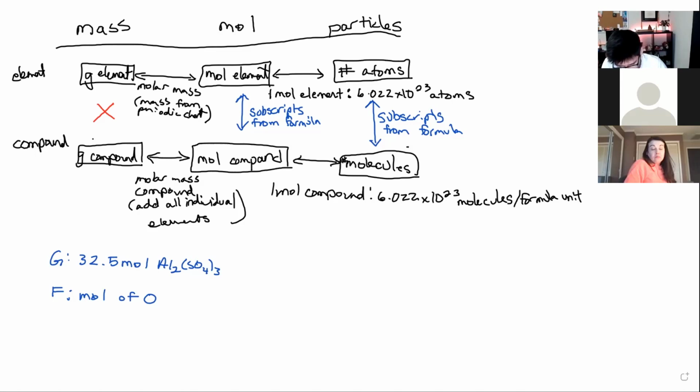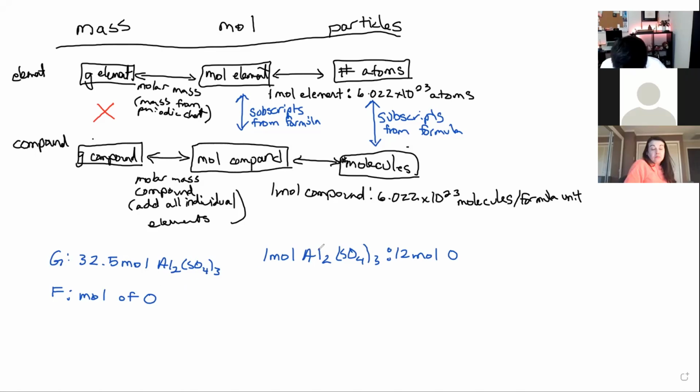All right, so I want to come up with a relationship between aluminum sulfate and moles of oxygen. I don't have to make it up out of thin air. I don't have to have it memorized. I can just look at the formula here. So I know that for every 1 mole of the compound, and the compound always gets the 1 mole, we just sort of default it as 1 mole. So 1 mole of the Al2(SO4)3, that's going to require 12 moles of oxygen, because the subscripts tell me that you get 12 oxygens in every 1 compound.